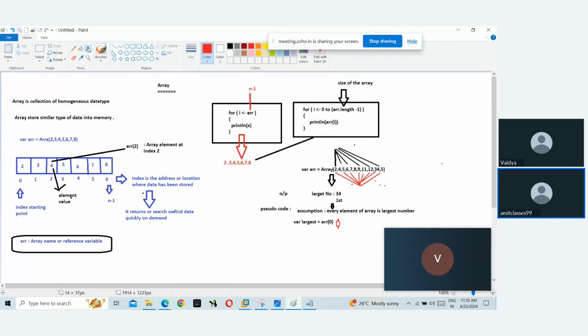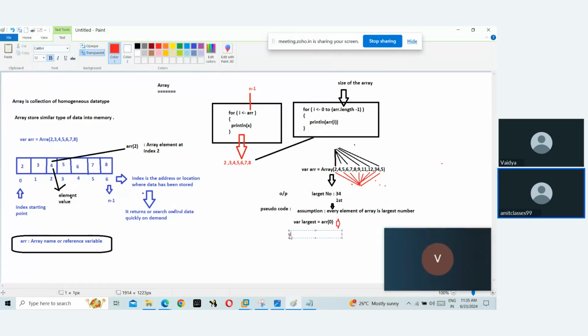So if AR of 0 is greater than AR of 1, is this correct or false? False. So in this case my largest number will be AR of 1 now.